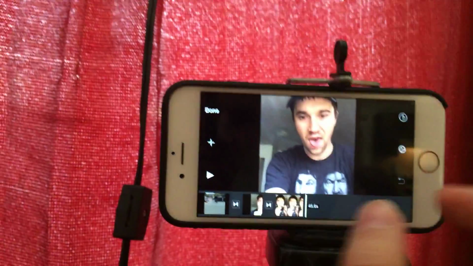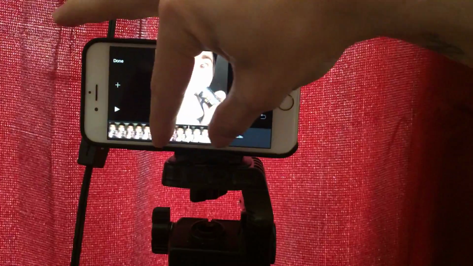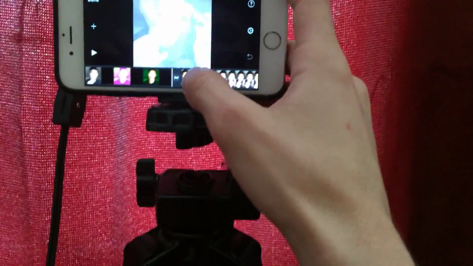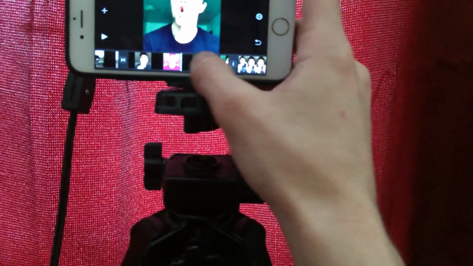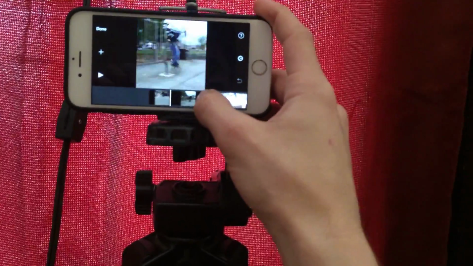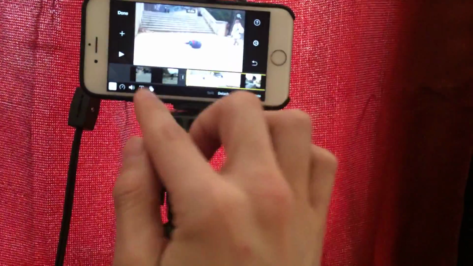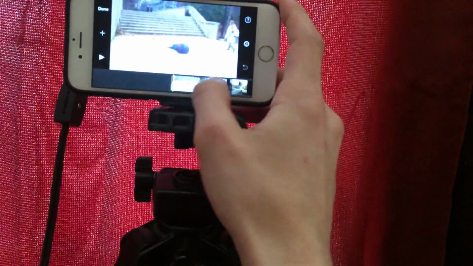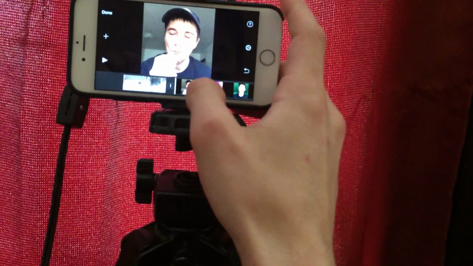Alright, and I like to stretch them out. You can pinch on the screen and stretch everything out so you can work with it a little better. I go in and fool around with a few things. So basically you're just going in and editing it however you want to edit. You go through, let's say you want to chop it right there, just split it, delete what you don't want, split it where you want it to end, and delete the rest of the clip.